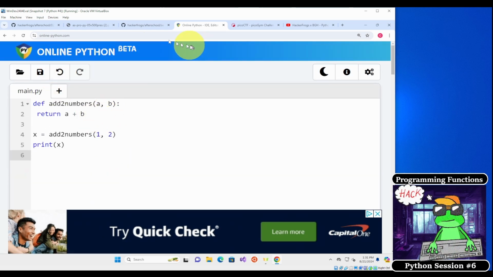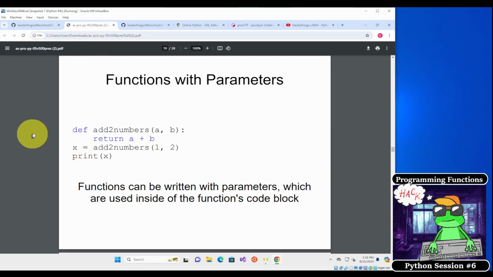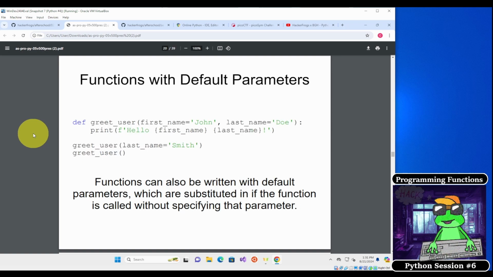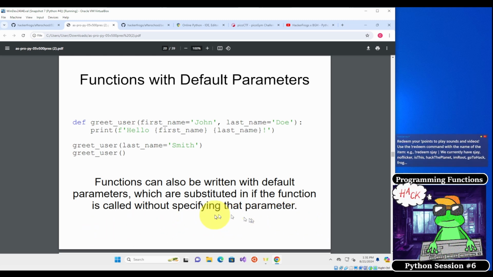So let's continue. Functions with default parameters. Functions can also be written with default parameters, which are substituted in if the function is called without specifying that parameter.